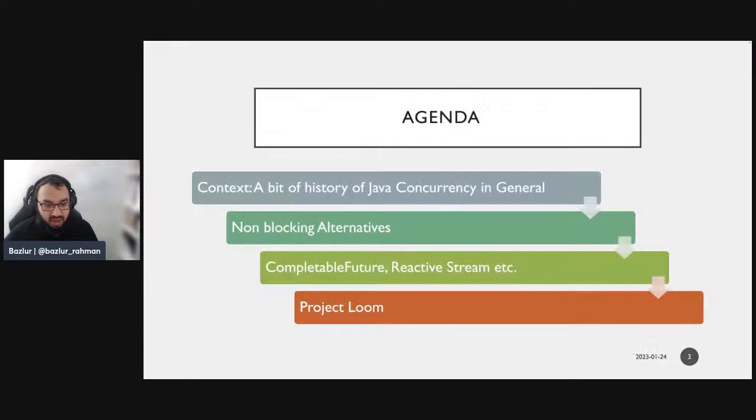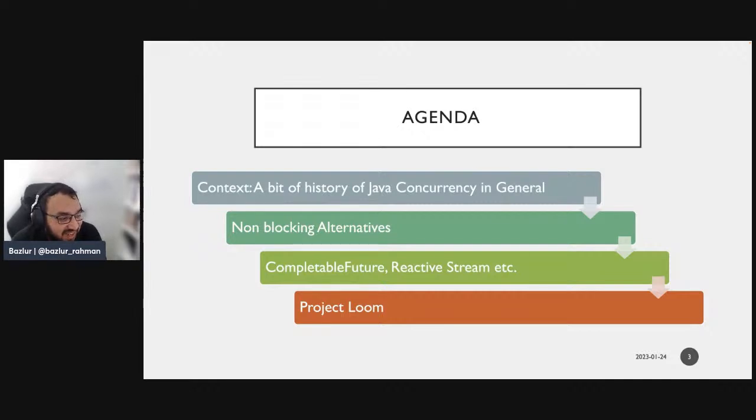All right, moving on. So first of all, let me put forward the agenda. As I said, this will be a bit of a history rundown. I'll probably not go in depth on a particular topic. Once you know the highlight, you can always look up and figure out the rest. So I'm sure you are smart.